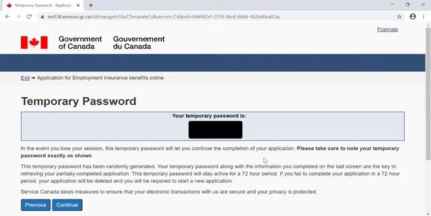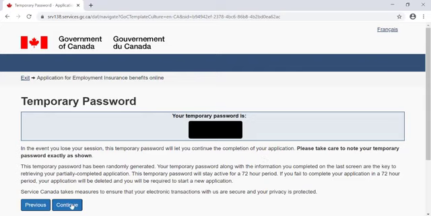And if you put in, on the previous page, the information that was being asked, your social insurance number, your mother's maiden name, things like that, if you have that in addition to your temporary password, you'd have 72 hours to retrieve your password. I will say that you will have to put in the information exactly as you did the first time. So if you capitalized your first and last name, you have to put it in exactly as you did the first time. So I'm going to click on continue.